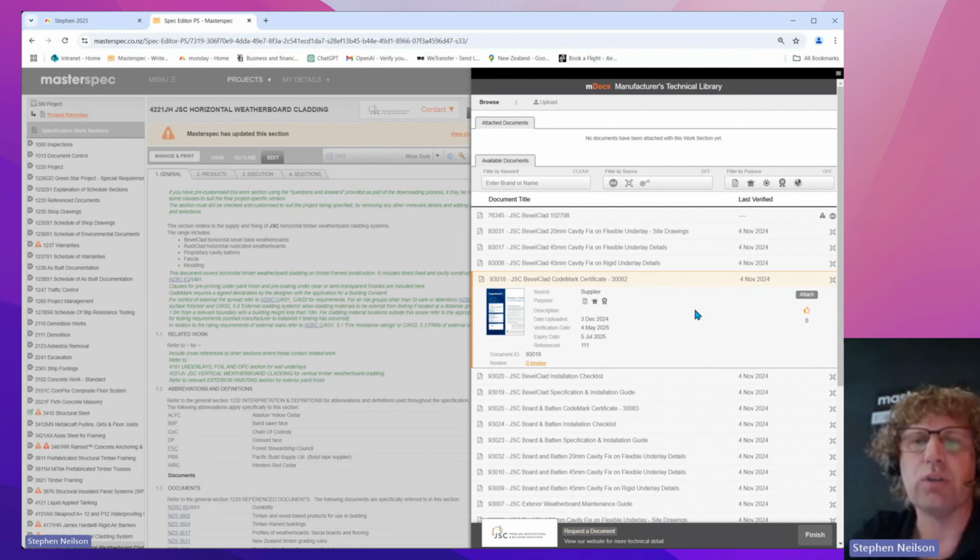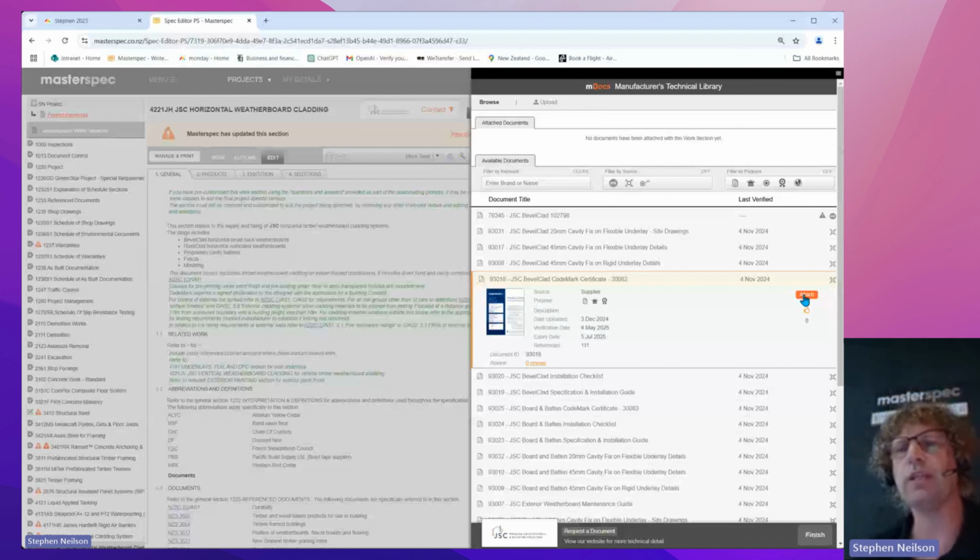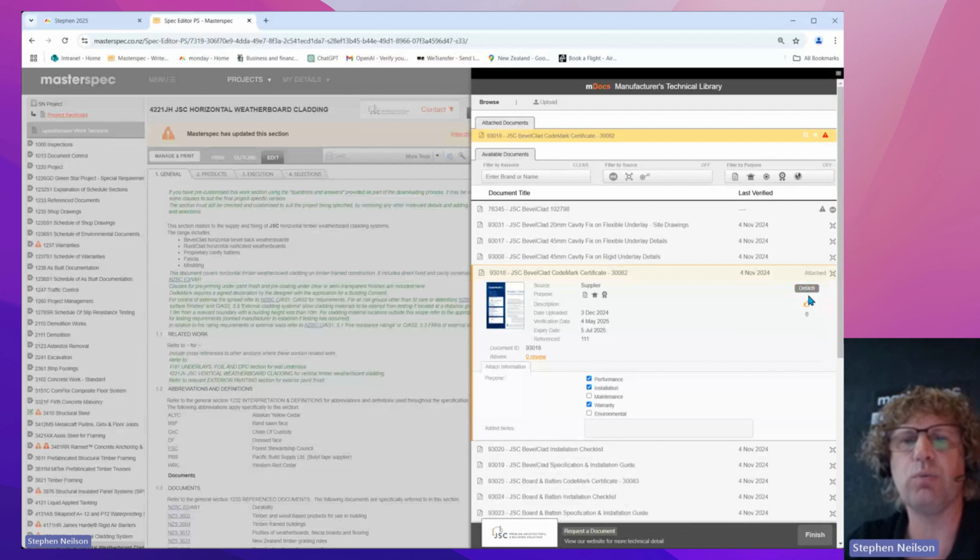If you want to see what's in that documentation, just click on the little picture, which will bring you up a PDF preview of the document itself. And so you can run through it yourself and look at what's in there and see if it is the correct document that you actually want to upload to the space that refers to the information that you've imported into your actual work section. And once you've looked through it all, you're happy with what it is, you can just upload it. Now, when we hit attach here, what this will do, it will actually attach this work section.